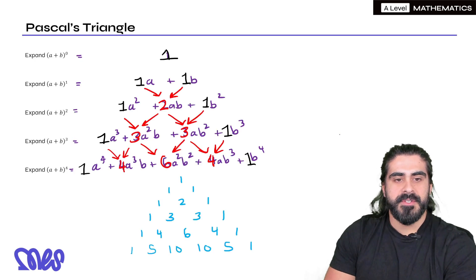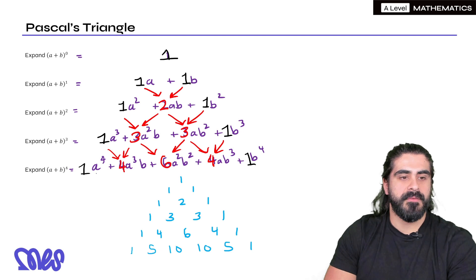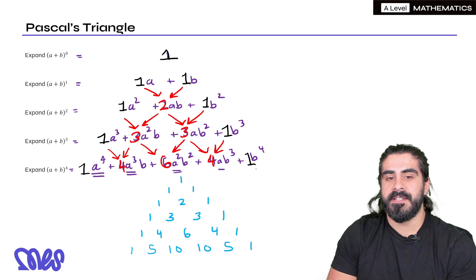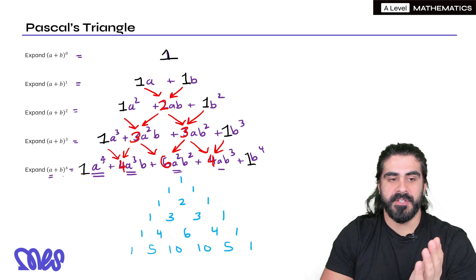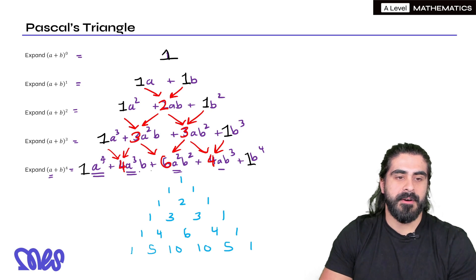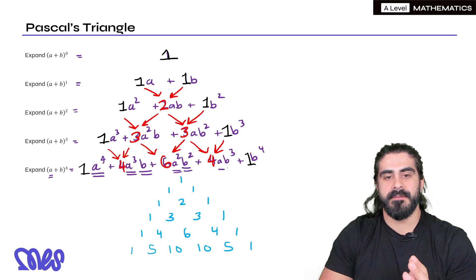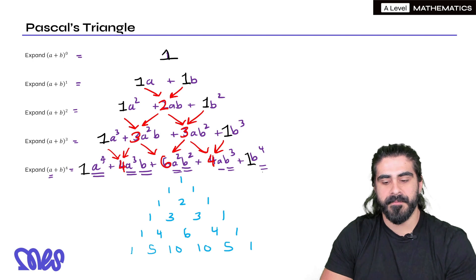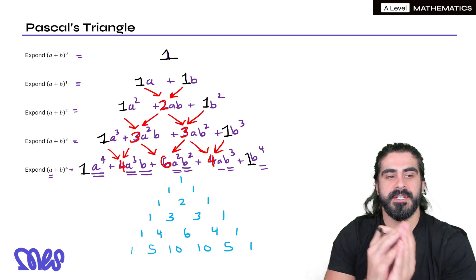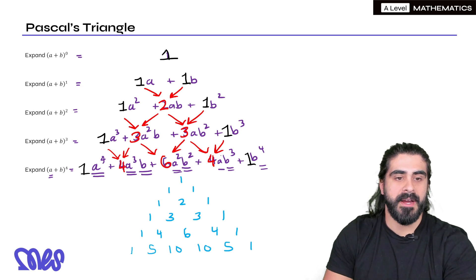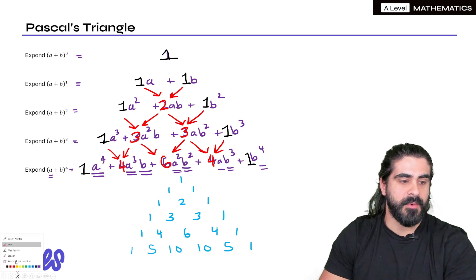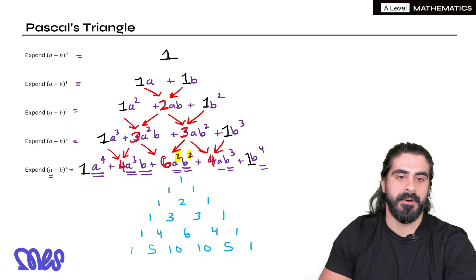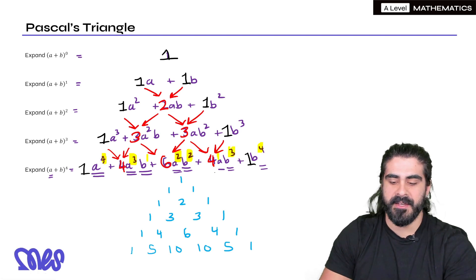Now observe what happens in the previous. When you do power 4 you see it goes a⁴, a³, a², a, and then it disappears. So the powers of the first term go down and then you can see that the powers of b go up. So it goes b, b², b³, and then b⁴. So as one term's powers go down the other ones go up. And what you might notice as well is that when you have the a's and b's times together, the powers add to 4. So we have 3 + 1 that's 4. So that's something to note as well. There's loads of patterns with these.